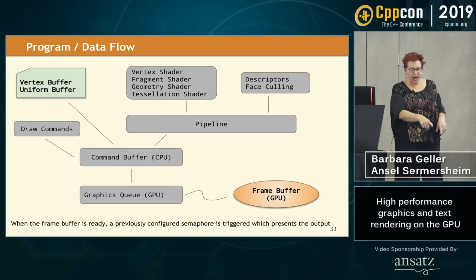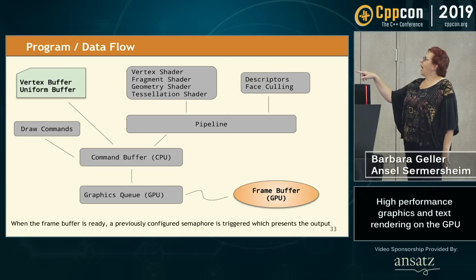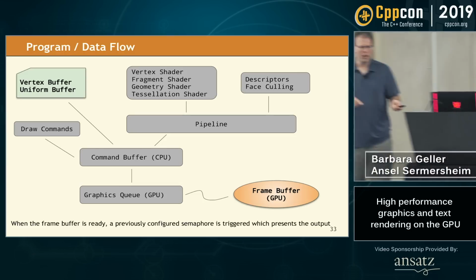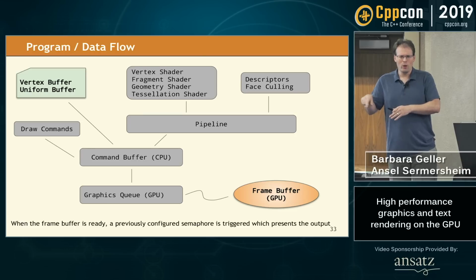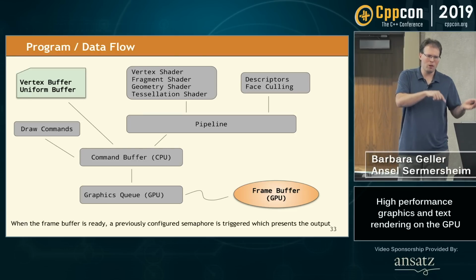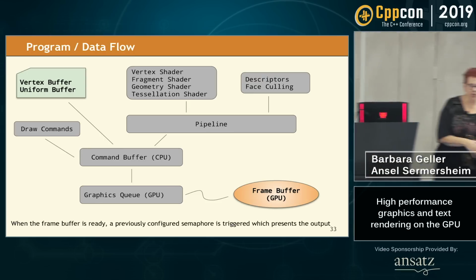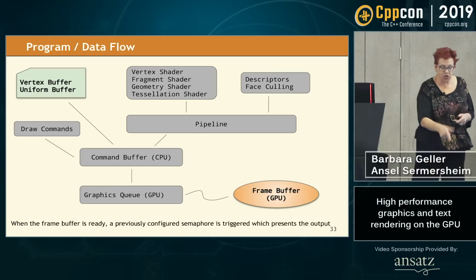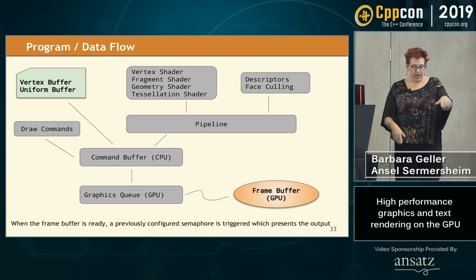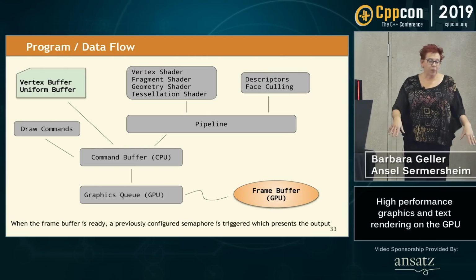I don't load them quite yet, but I need the descriptors. I need the face culling. Wait a minute, descriptors. I also need a descriptor layout, a descriptor set. Yeah, we kind of glossed over that because you might not have the buffers ready when you want to set things up. So you have to have a descriptor that describes the buffer that will eventually be available when you go to render the pipeline. Okay, so I have the descriptors, I have the face culling, and I also need the scissors, the extent, and the viewport, which we didn't even show, and the fragment shader, and the vertex shader, and I put those in a pipeline. Yes. Okay, good, so it's all in a pipeline.